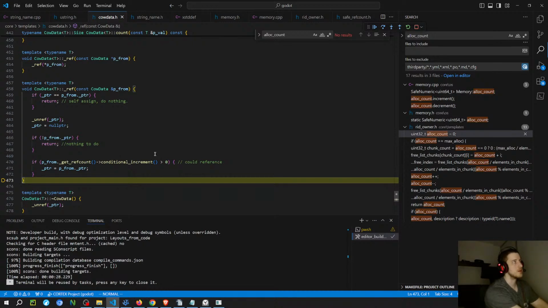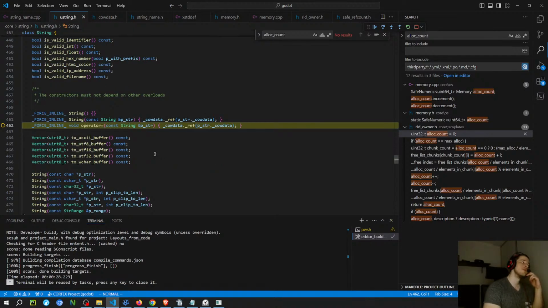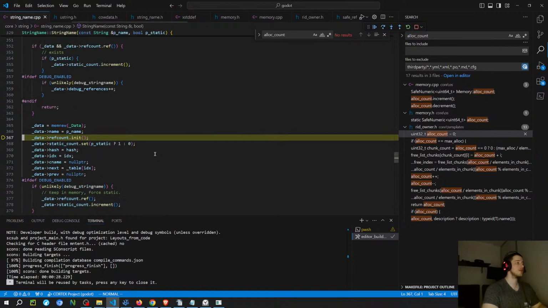But then the problem is, I think it's not very good, because the reason why they probably did it this way is because whenever you have a place where you're gonna use the same string name a bunch of times, you don't want to create a new one each time. So it makes more sense to make it static. So just removing the S name there is probably not gonna be very good.